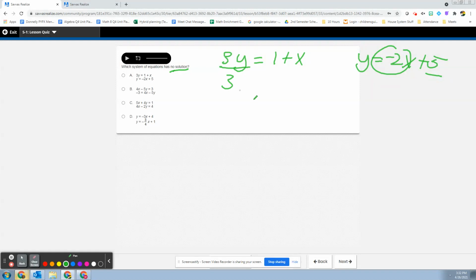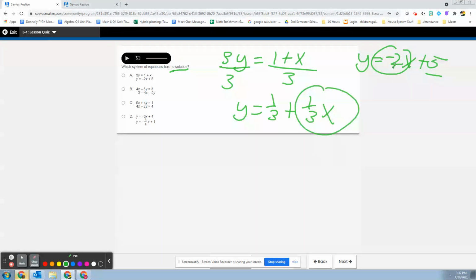If I divide both sides by 3, y equals 1/3 plus 1/3 x. So my slope is 1/3. This is negative 2. They have a solution because I have a different slope. So this is the wrong answer. You just need to take each one of these and put all the equations into slope-intercept form. This one they already are, so you should be able to quickly eliminate this. Negative 3, negative 3/4, they're different slopes, so this is wrong, and you have to go through and put these ones into slope-intercept form.